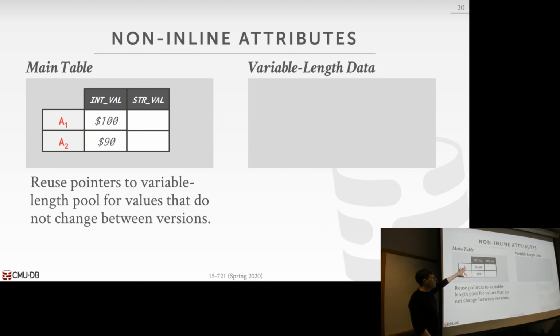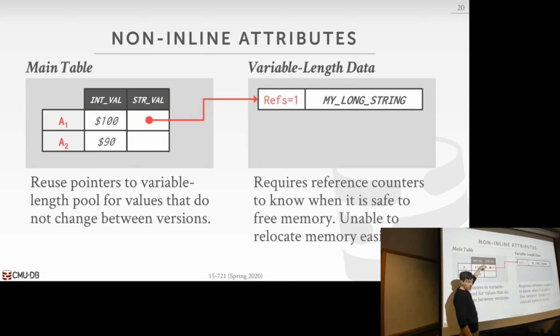No, so again, remember last class I talked about how there's the fixed length data pool and the variable length data pool. So all our tuples have to reside in the fixed length data pool. That's like the location of them. But because we want the size of every single tuple to be fixed length, anything that could be variable length has to be stored in a separate data pool. So inside my fixed length data, instead of actually storing the string, I store a pointer to the string. And that's another piece of memory that's managed separately.